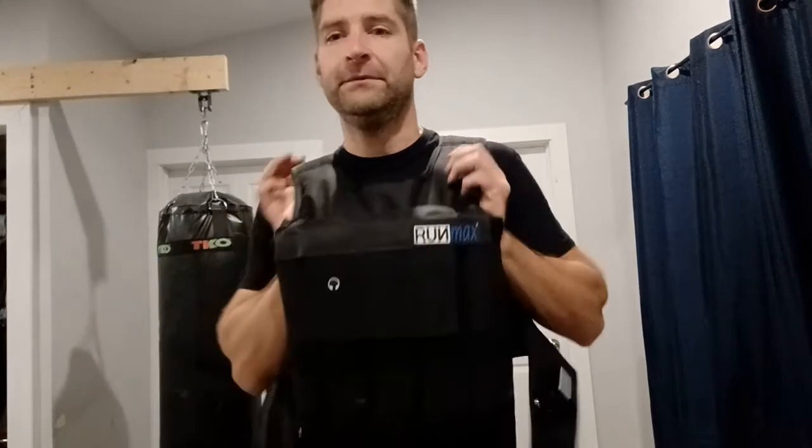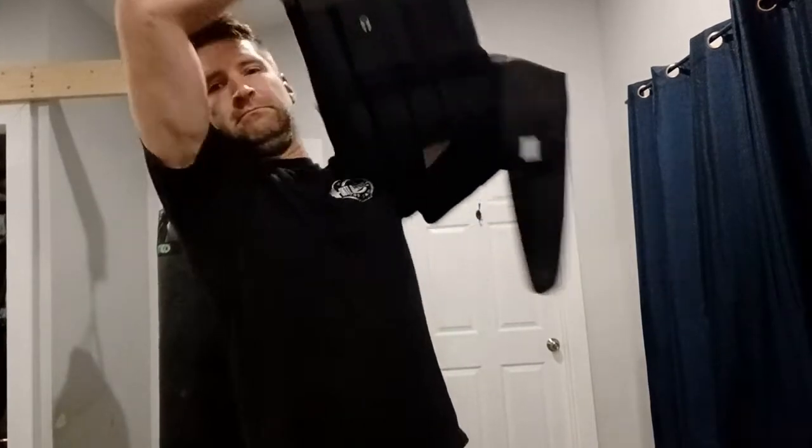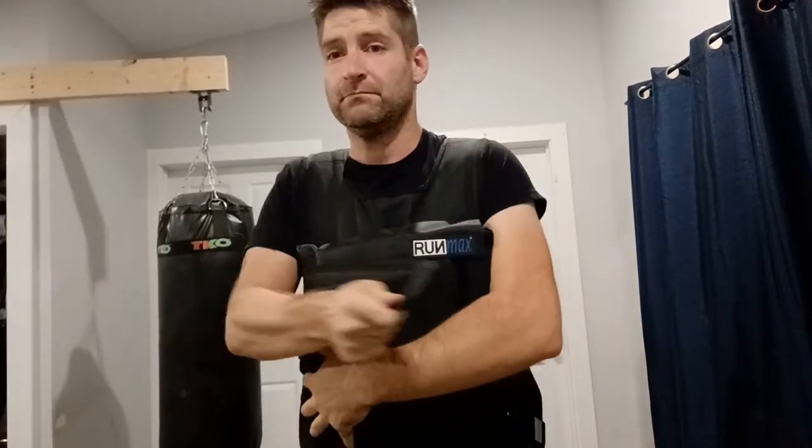As it comes off here, it simply slides up over your head — and that's your vest there, just hanging off the side. Got two straps on the side, and slides back over your head. Slides on simply — as tight as you can, wrap it up. So through any of your workouts you want to add this, if you're doing a quick cardio and then push-ups right after, it simply slides on within seconds. So I'm really a big fan of this thing. I wasn't at first for the whole cardio thing, but I definitely like it to add the extra weight to your body so you can do those gravity workouts.